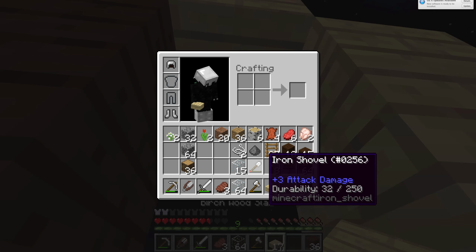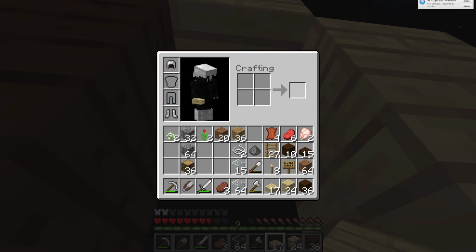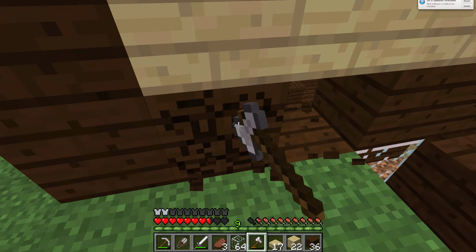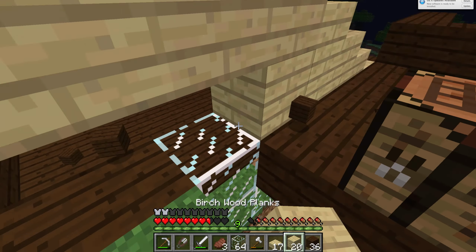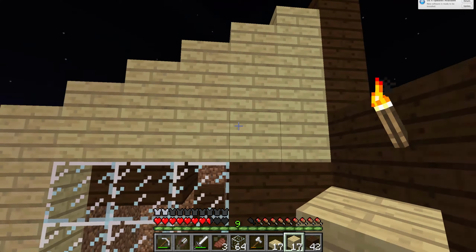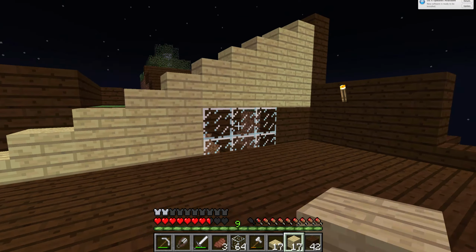I'm gonna put a wall in front of this just so you don't fall off. Why was I even keeping any of those in log form? I don't know. Let's pop this, pop this, pop this, pop that. And boop, boop, boop, boop. There we go. That's just a sort of odd-looking staircase.